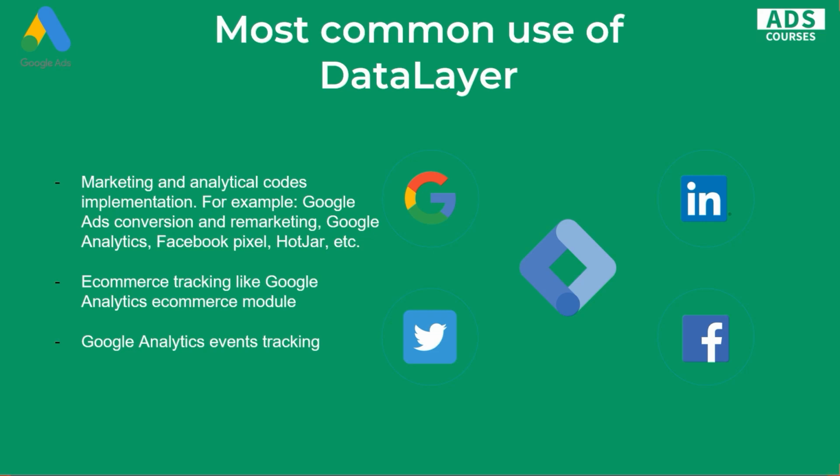And we've got Google Analytics events tracking, because if you want to implement advanced web analytics into your website, you would want to use a lot of events, and you can easily track them with data layer implementation. So these are just the most common ways to use data layer.